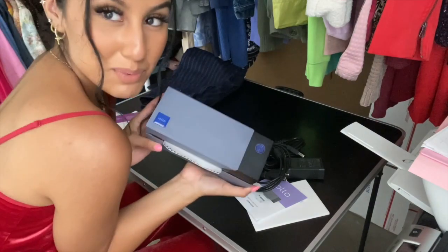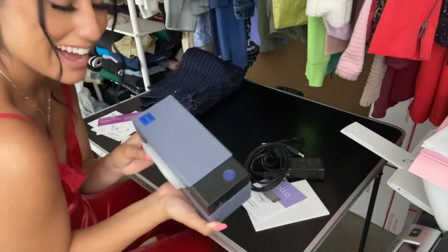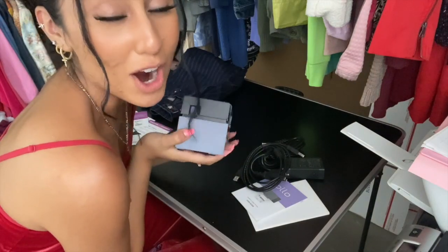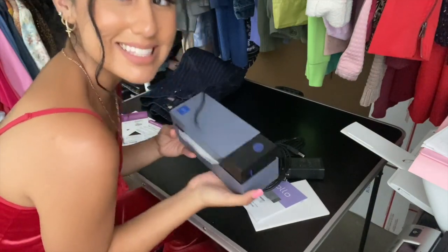But yeah, this is my ROLLO. And it's crazy because I call my car ROLLO because I have a Corolla. So I named her ROLLO, and this is ROLLO.